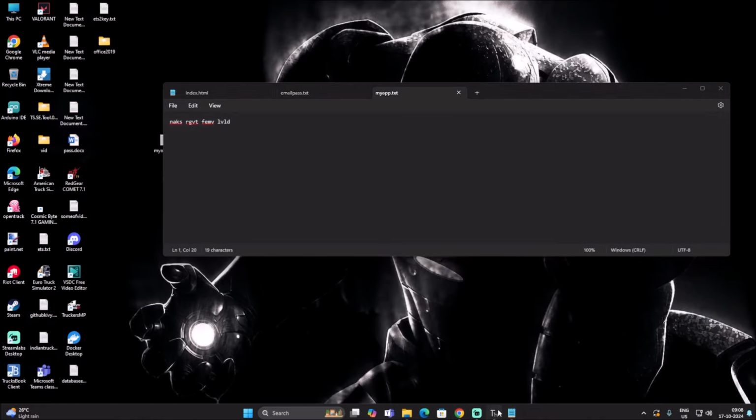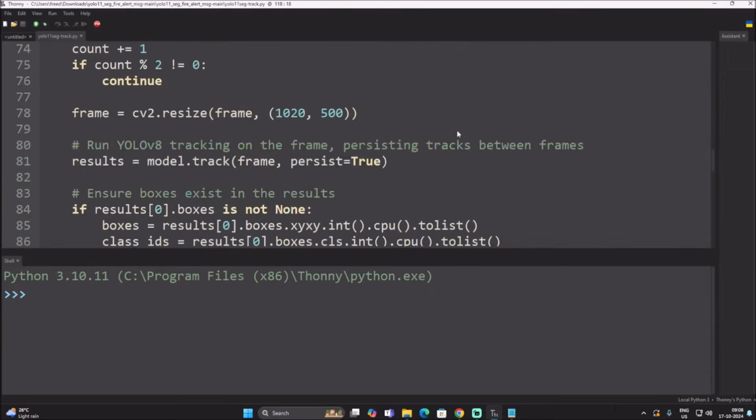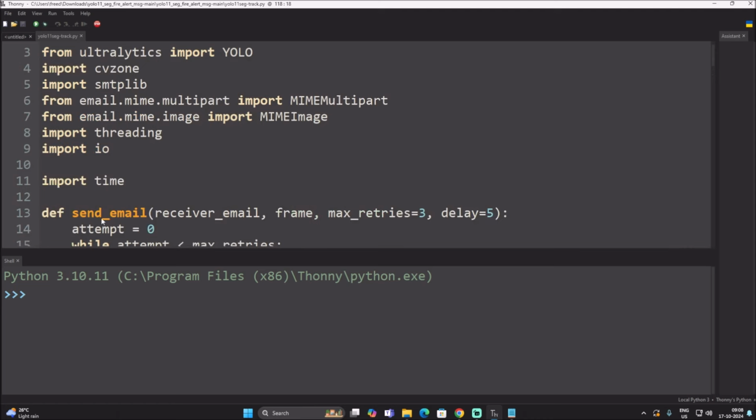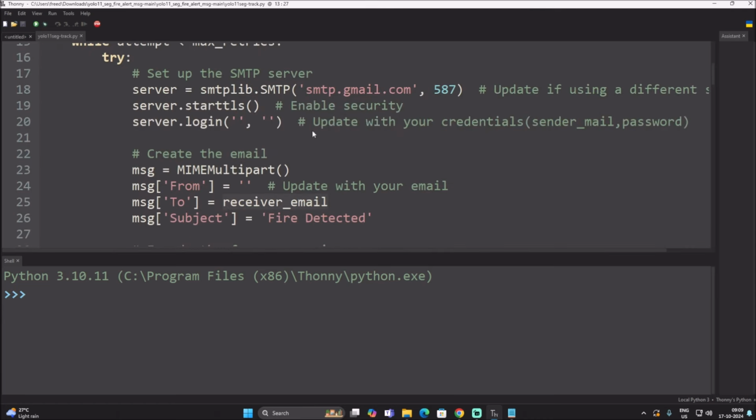Now open the Thonny Python IDE where we have our code, and here inside our function named send email, as you can see, server.login. Here we want to mention our server credentials, or we can say server details.